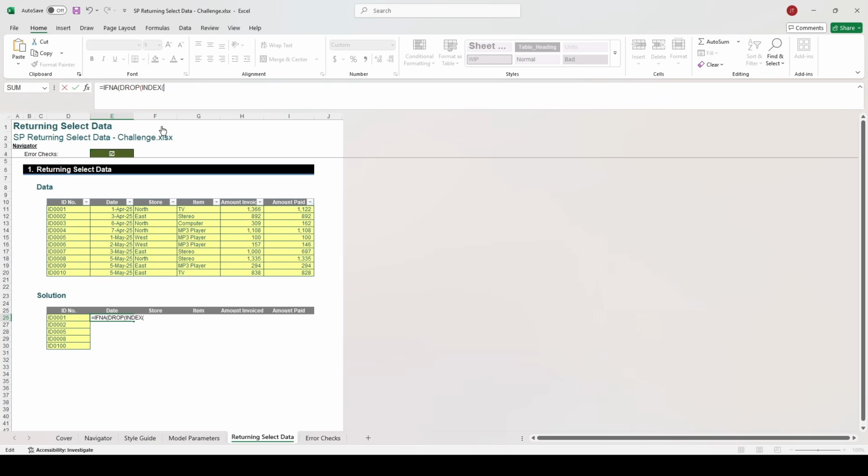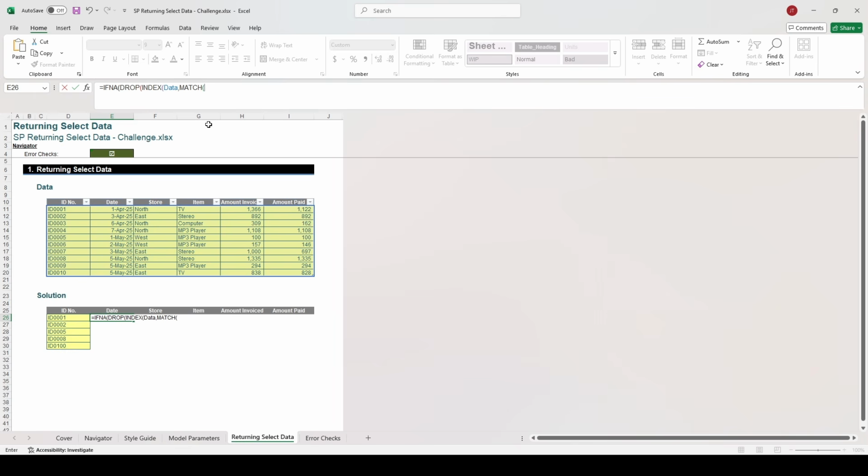And that comes with the INDEX MATCH combination. But first, before we put in the match, we have to select the array, and that's the whole table without the headings. So select the whole table without the headings, and then comma, and then we enter in our match.